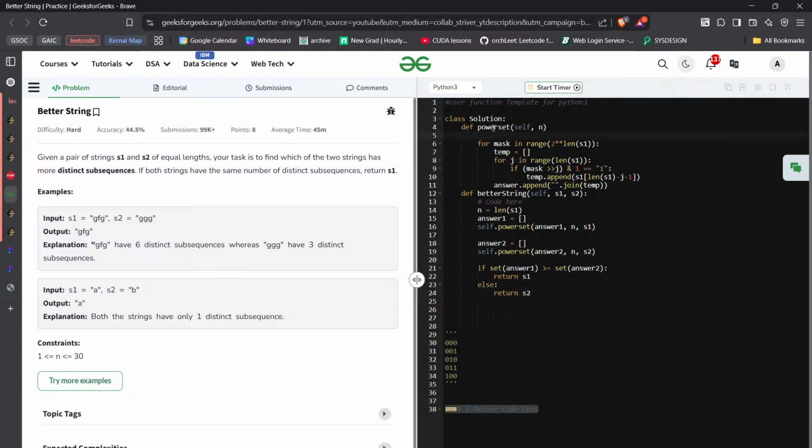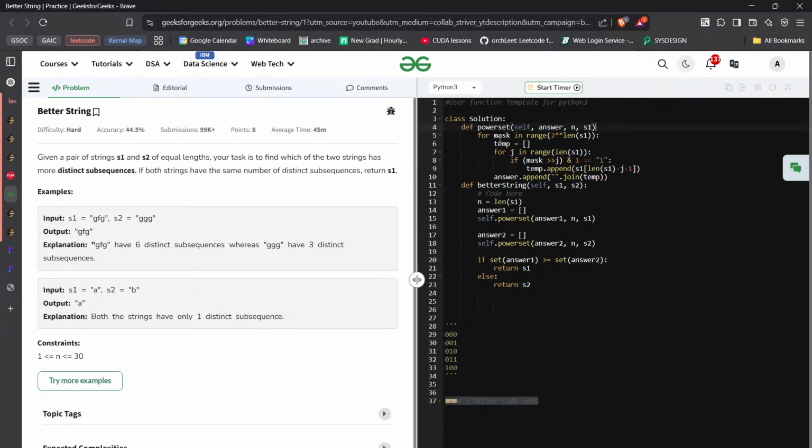So first was answer, second n, and this was, let's say, S1, the naming convention. For mask in range, this temp is equal to this temporary variable. I'll add temp dot append and then I'll do answer dot append. I think everything is good.